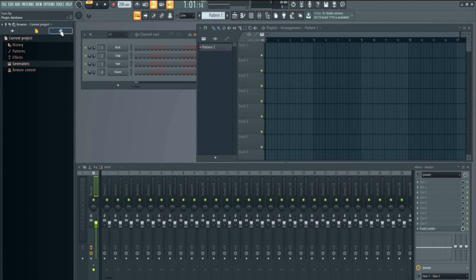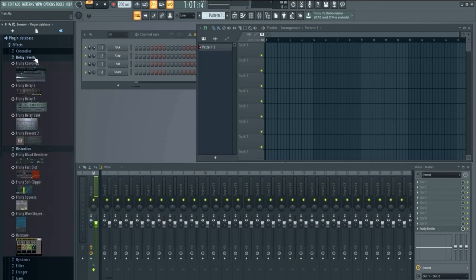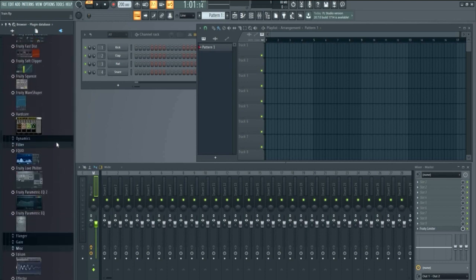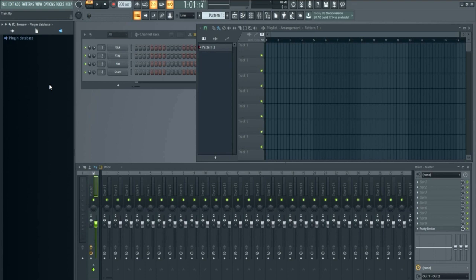If we use something here, it will be displayed, and I will show you how it looks a bit later. Also, talking about the plugins, here you can just extend this and find all plugins that are currently present in your FL Studio. So not all plugins that you're using in your project, but all plugins that are present in FL Studio. Different reverbs, distortions, and filters. After that I will show you the most useful plugins that we will use in our song. They're very basic and pretty cool for beginners. Okay, and we already know that Collapse structure closes it all.